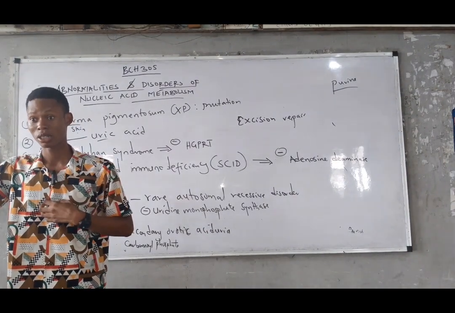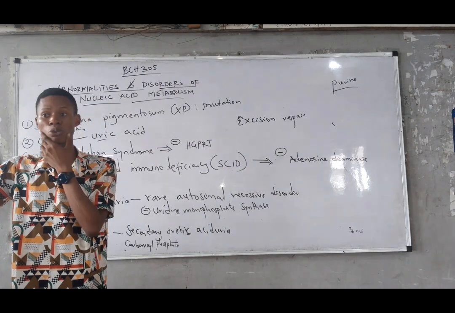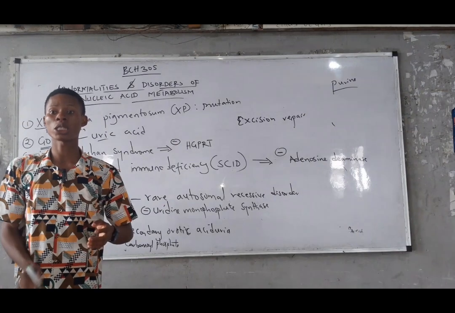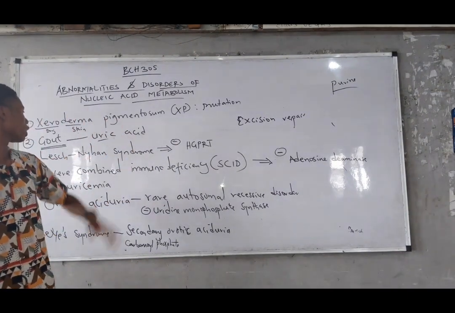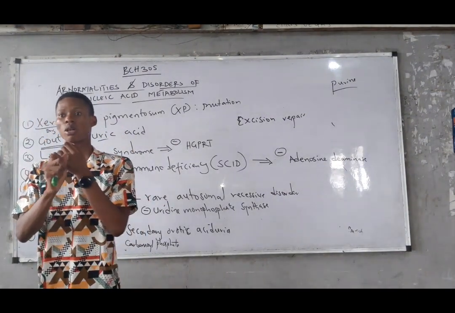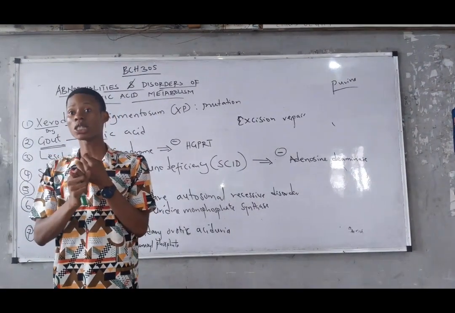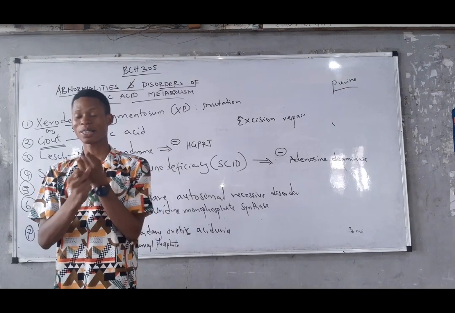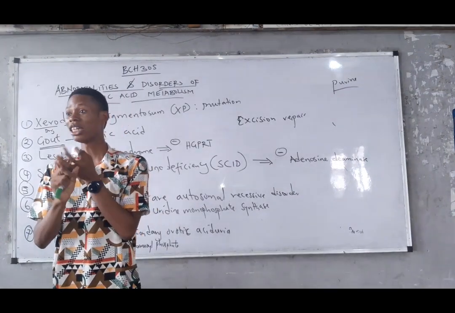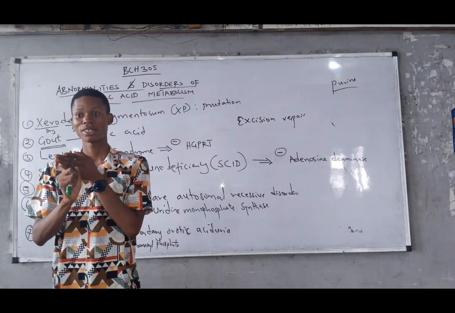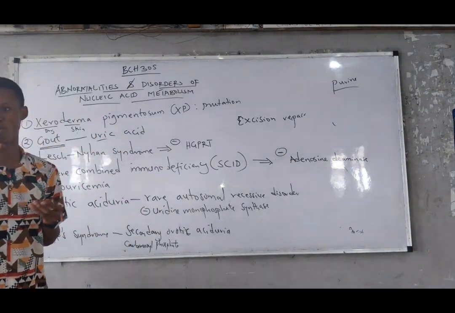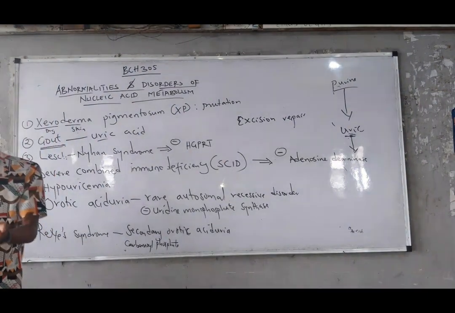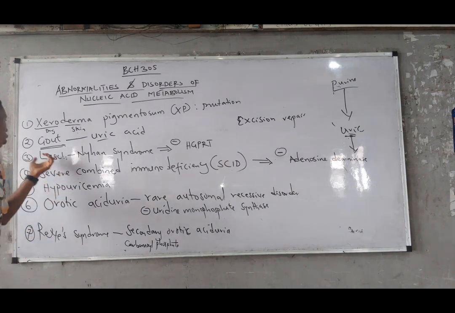Do you know that there are some foods that have more purines? Mention one. Do you know even your liver? If you eat liver, it has more purines. Beans have too. Meat, most meats. So people with this condition, they advise them to manage their food. You don't eat foods with high purine content, like beans, meat, liver, kidney, even some vegetables. You'll see this live tomorrow. Number 3 is what?